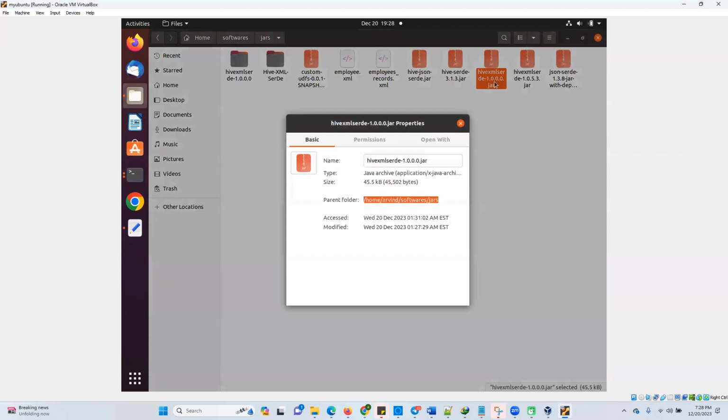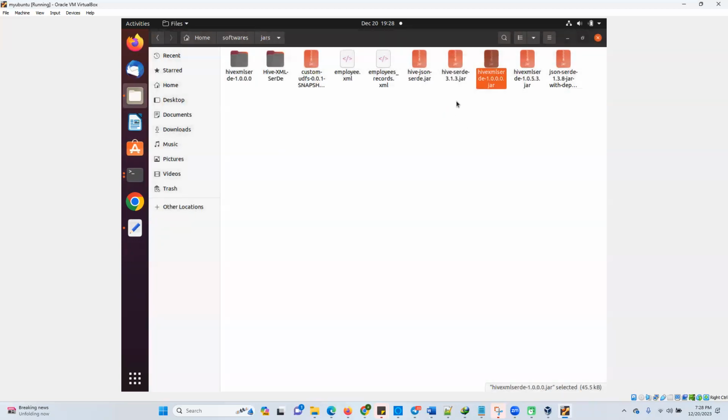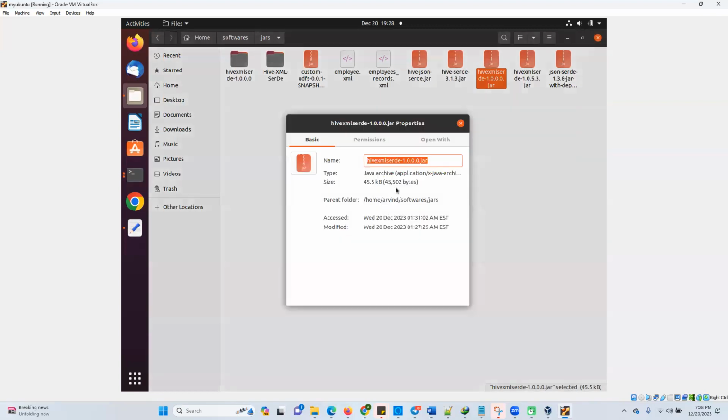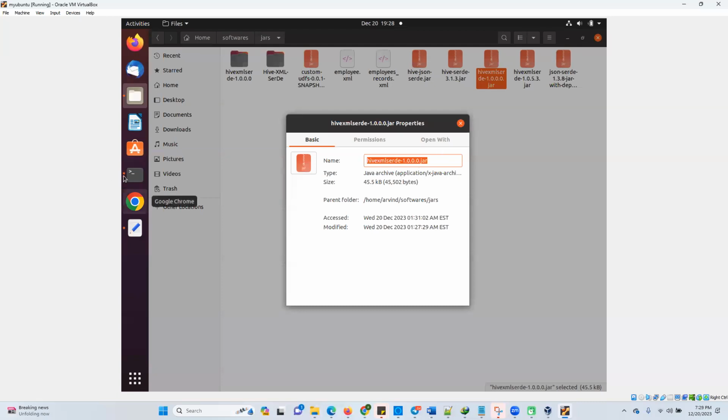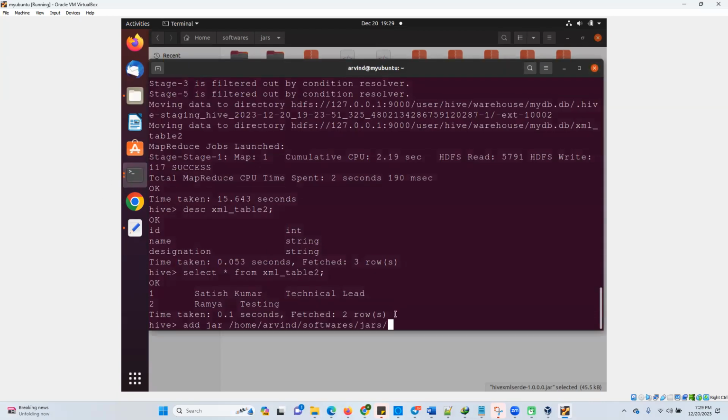Okay. Same thing we will see in the UDF when we will be creating a custom UDF. I will show it to you. So we have to use the add jar command. When we do the add jar command, after that we can use that jar in our hive session. So I'm doing the add jar.